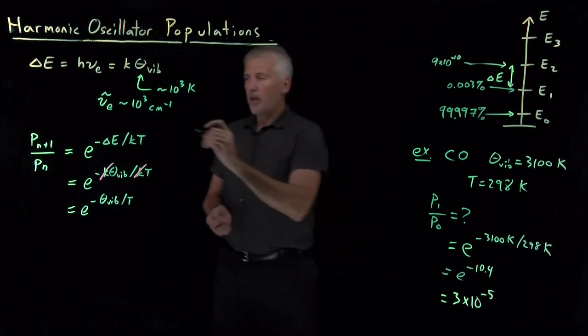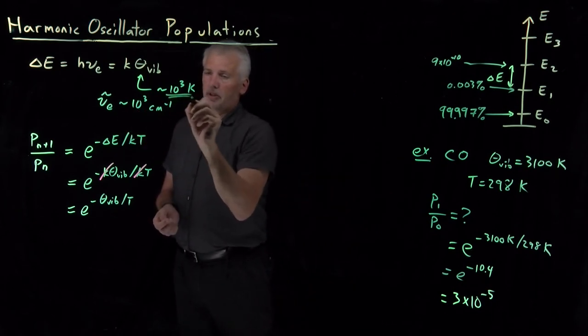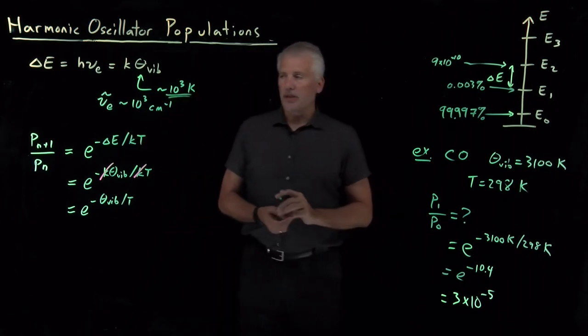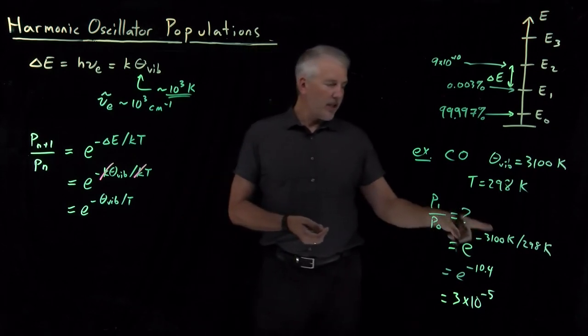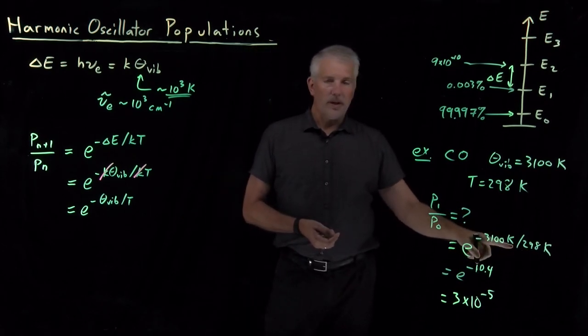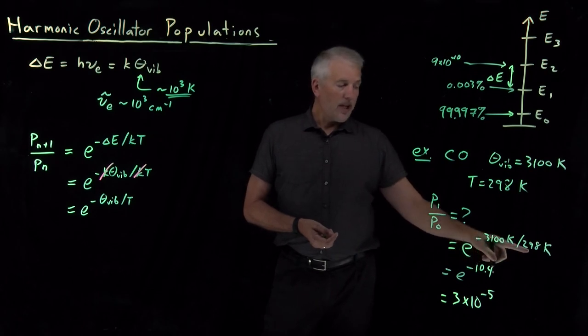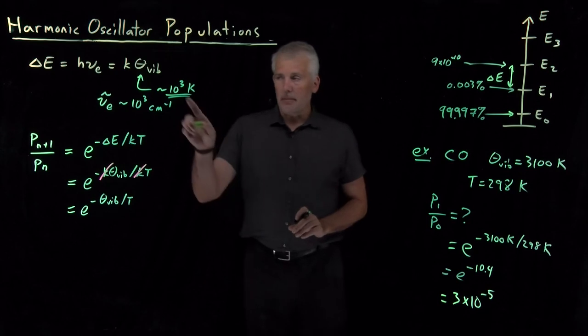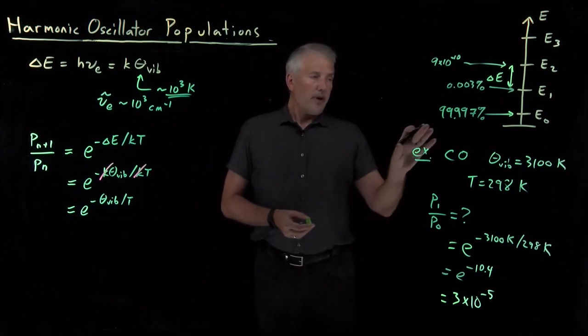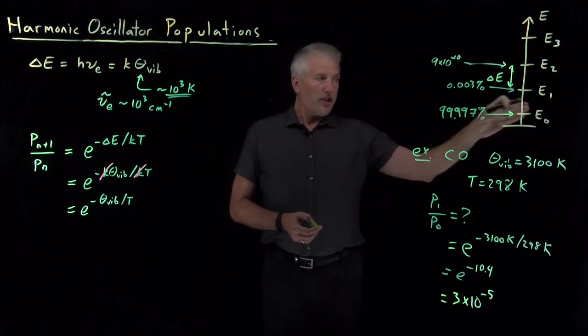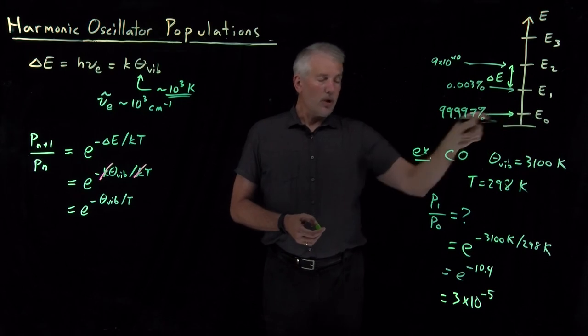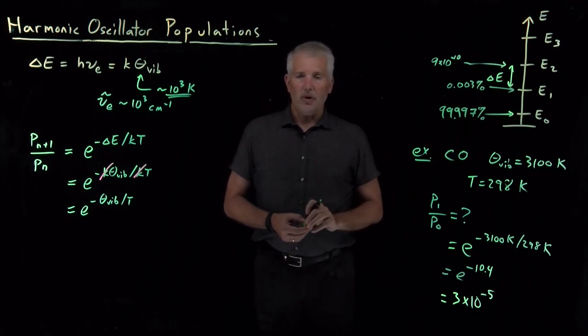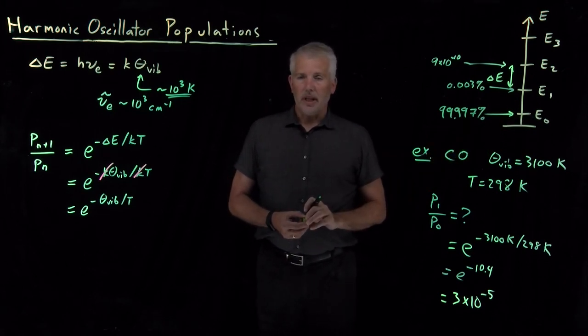Just like we know that most vibrational temperatures are in the same range of a few thousand Kelvin, anytime we're at room temperature, if it's a few thousand Kelvin, many fold higher than room temperature, most diatomic molecules, the same fact is going to be true. The population in vibrational states is overwhelmingly in the ground state for diatomic molecules. Most diatomic molecules are not vibrationally excited at room temperature.